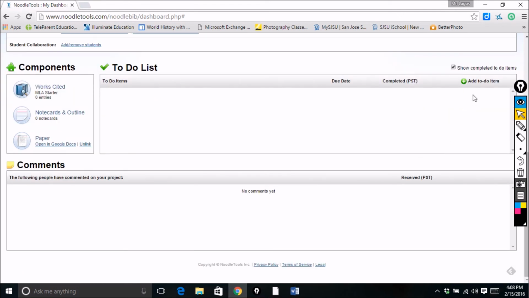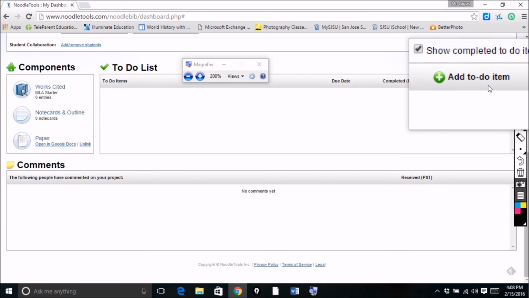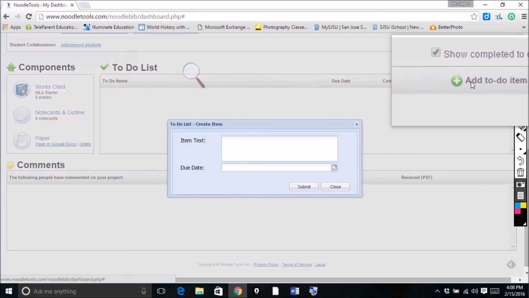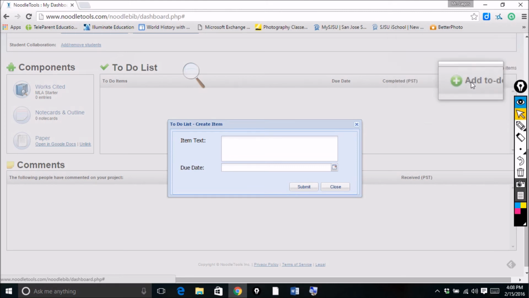Let's go to where it says add to-do item. Click it. And then over here, you're going to name it. Let's put, start an outline.